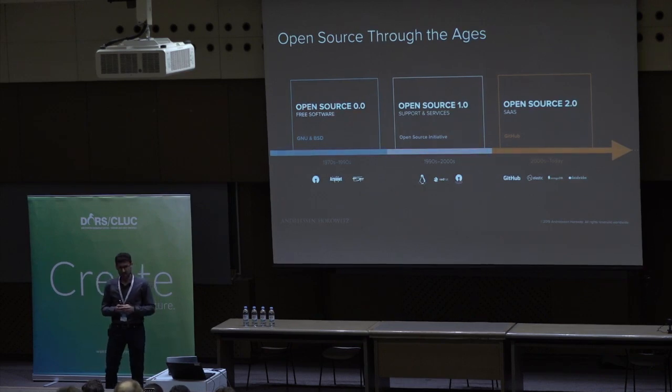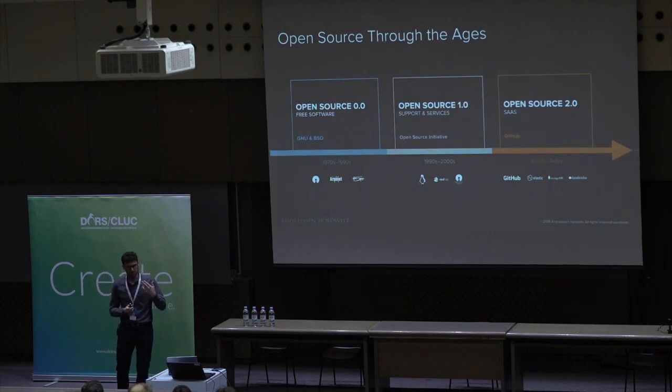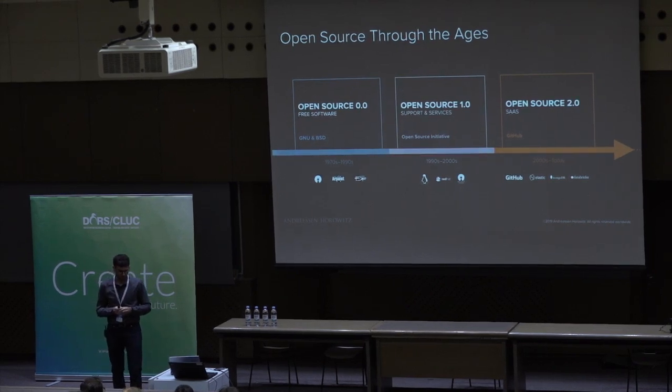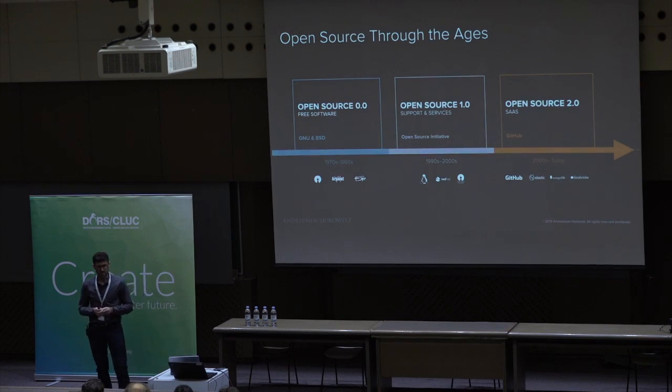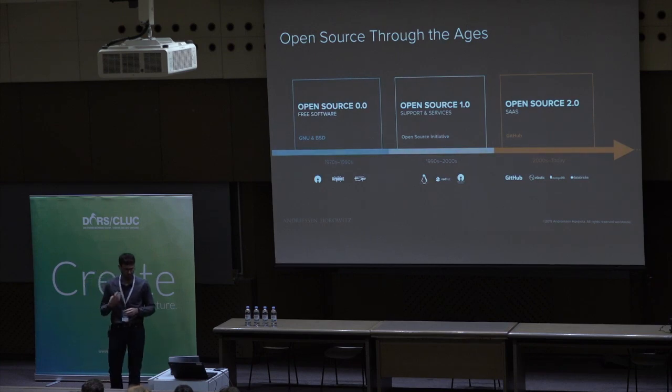I don't know much about that back then because I wasn't born yet, but apparently that's how the whole thing started. Then interesting things started to happen in the 90s because obviously Linux came in, and companies started to think about how to actually monetize open source software, and then I guess open source as a term emerged, and people started talking more about it. Obviously the best well-known company is probably Red Hat, because they're very well known for the strategy of monetizing open source software through the support and services they provide.